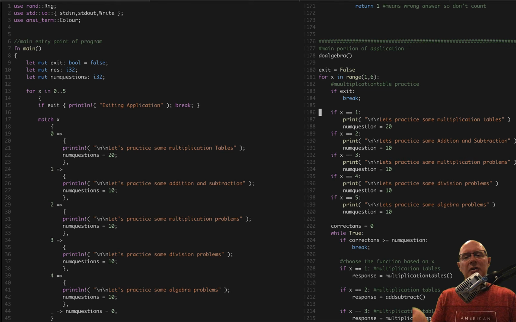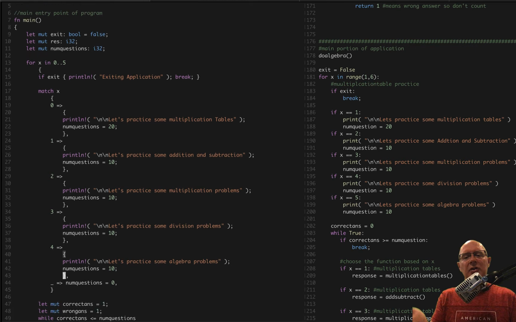Now, in Rust, the match statement is a lot more powerful than a typical switch statement. So I'm assuming that's why they renamed it to match instead of switch, but it is a little bit different, but it does the same stuff. But you can see looking over here that we have all these if statements right here, and then look at how much space it takes with my formatting. It would be 7 lines of code less if you actually put that opening brace up on the line above it. But with my formatting, you can see the difference between the lengths of the code on the right and the lengths of code on the left.